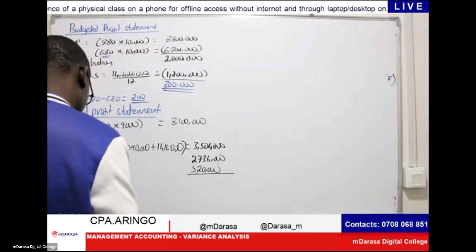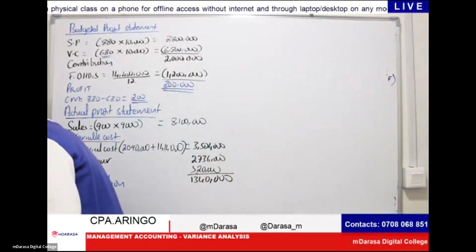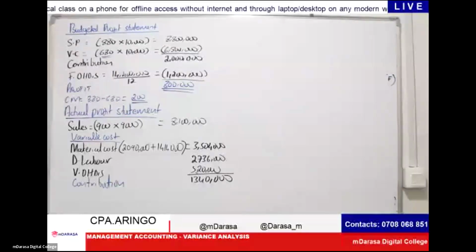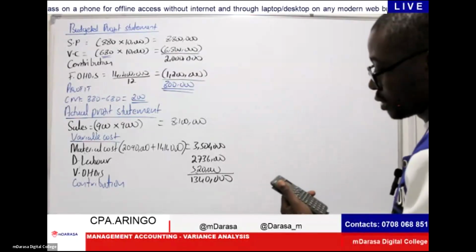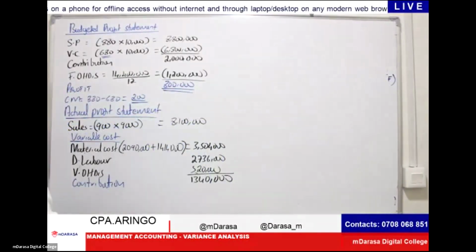Can you see the board clearly, please? Yeah, you're saying? I can't see the board clearly. The board is not clear. Let me see. It should be clear, I think. Maybe we just had a little fluctuation, but I think the board should be okay. Kindly confirm if it is okay now. Is it okay?